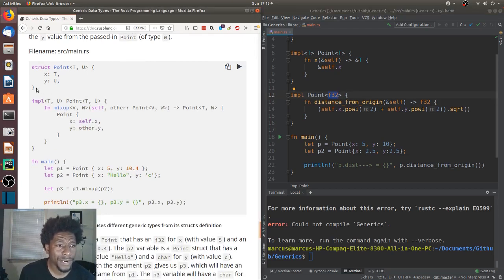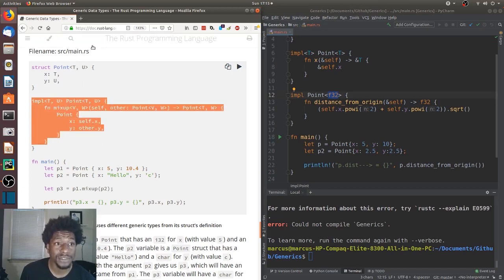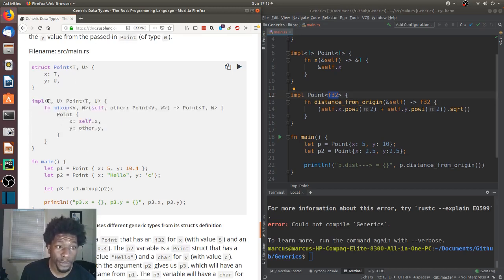So we have our struct Point, which takes in two different types, type T and type U. x is going to be a type T, y is going to be a type U. We have the implementation of our method mixup, what they were talking about up there, which is going to be a generic method, a method that is implemented on the generic type of this struct.